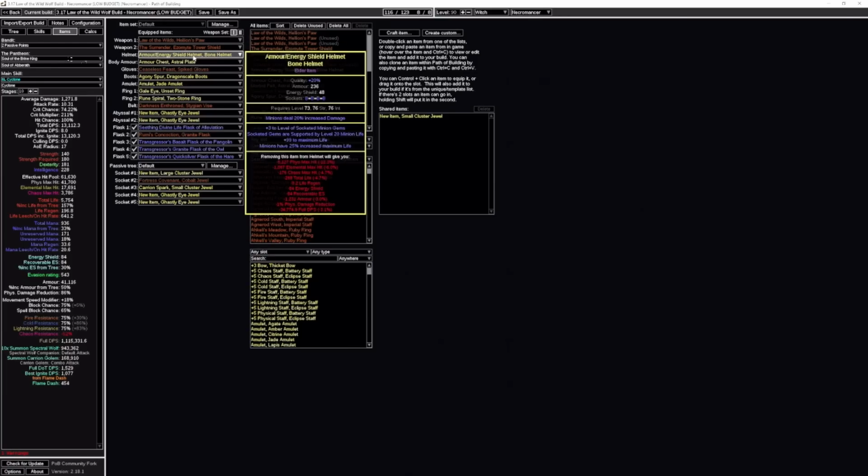Other than that, we're going for a helmet. It doesn't need to be a bone helmet, but it is beneficial. If you can get an elder one to get some minion life to support your minions, that would be even better. That gives you some more options when it comes to your sockets, because this build is very socket starved. Having plus level socketed minion gems is very crucial for the higher end version of the low budget build, because you want to make sure you have the highest amount of levels on your Animate Guardian as well as your Spectres.